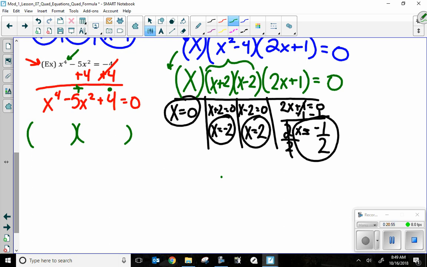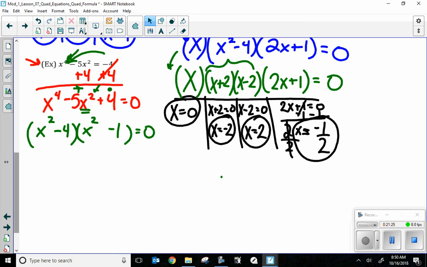So I'm going to say, what multiplies to the positive 4 but adds to negative 5? Negative 4 times negative 1. But instead of x going here, my middle term is x squared. So I'm going to put x squared in both of these. If you don't follow that, that's in the factoring notes on how to handle that, okay? So I have 2 sets of parentheses, but I need 4. So guess what? Each one of these is a difference of perfect squares.